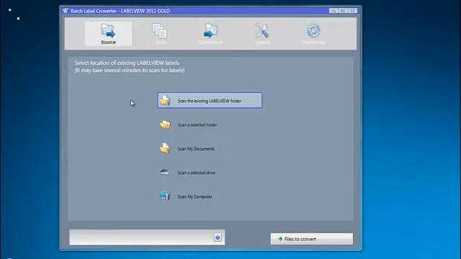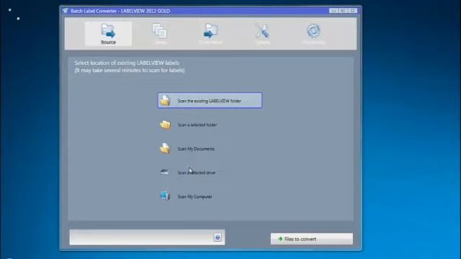So what it'll do is it'll look at that original default folder and scan that default folder. If when you designed your labels you saved them to the default location that labelview usually uses, that might be good enough for you. But if you tend to save in different locations, like on map network drives, in your My Documents folder, or on a different drive, you've got these different options to come through and pick and choose.